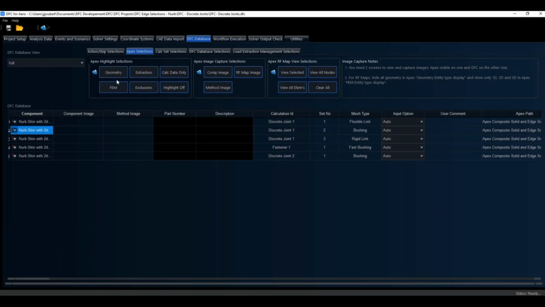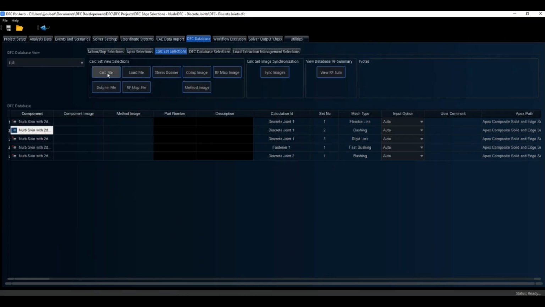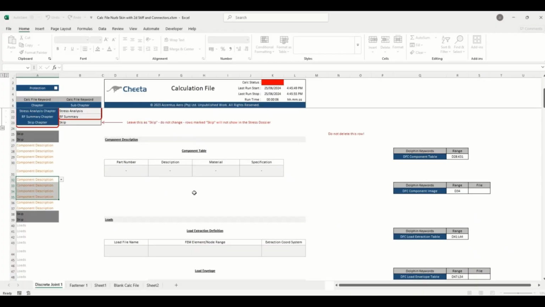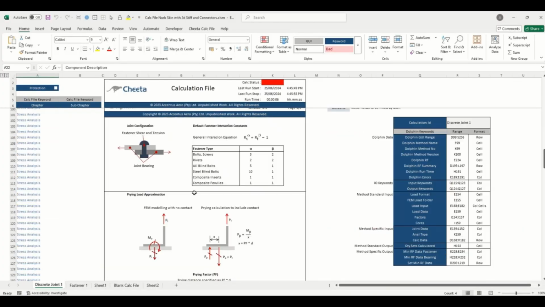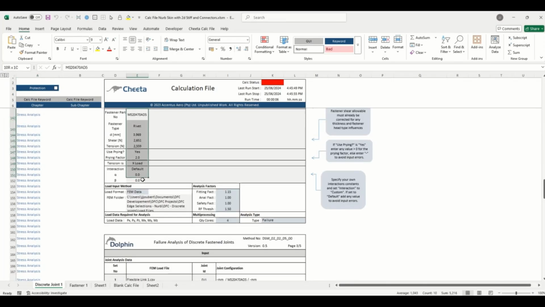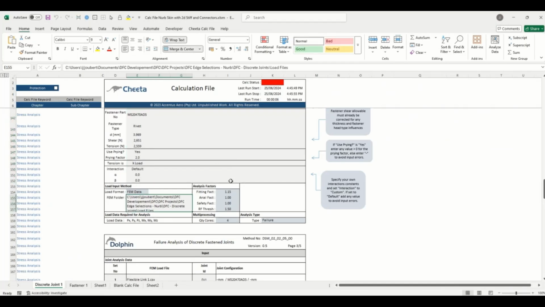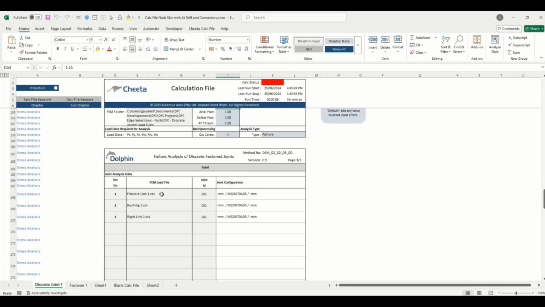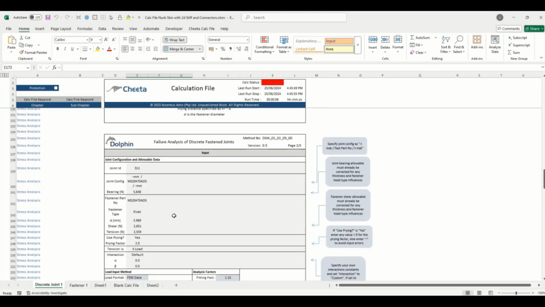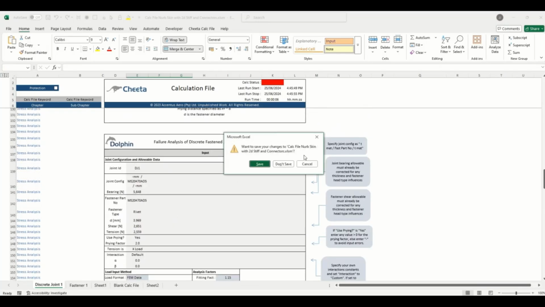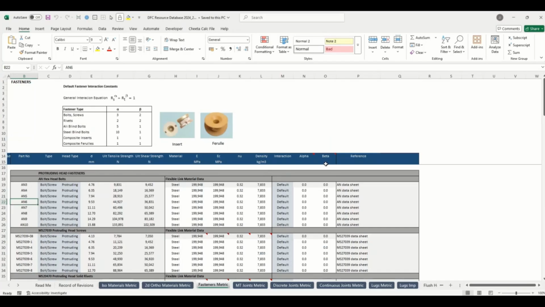input data. I've done that previously, so let's just have a look at it. The calc file is then basically the beginning of the stress dossier with the method data populated automatically by DFC. All the joint data point to the load file data. You can add fitting factors, etc., to the method. And then it contains the load file data for each of the joints that we've specified. And that points to the load file with all the load data in it, which we then analyze. Let's close all these things.